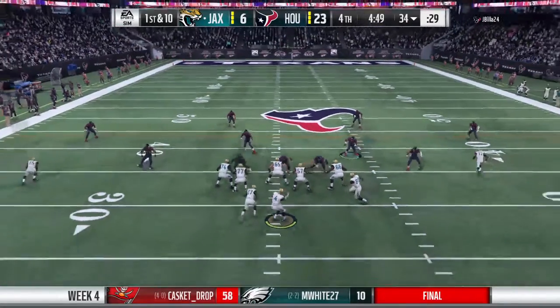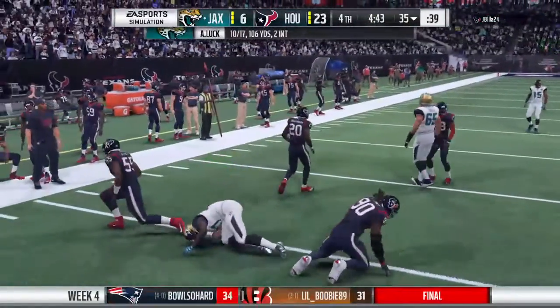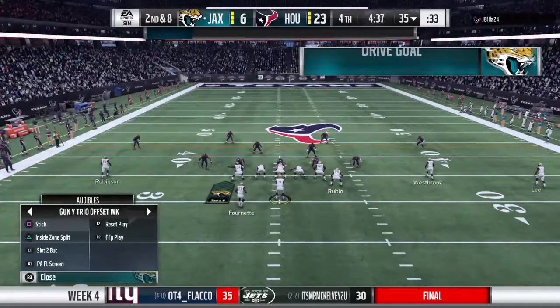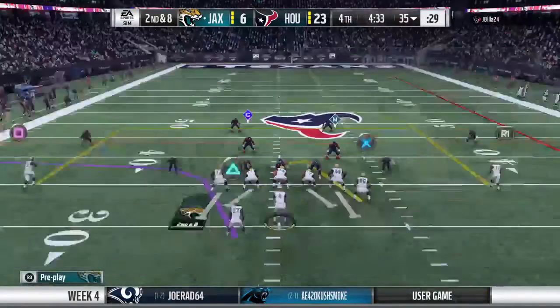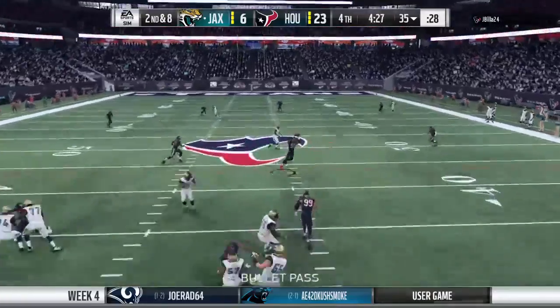Possible run anticipation. Here's the D-line sandwiches together. He'll set up the screen to Fournette. And he's able to take this one up to the 35-yard line. They hold him to only 2 there on the screen. It's second down. You got the big lead defensively. Willing to give him that underneath stuff, right? And this is why you work on your tackling. Tackle them after the catch, inbounds, keep the clock running. Just go ahead and bleed the game out that way.